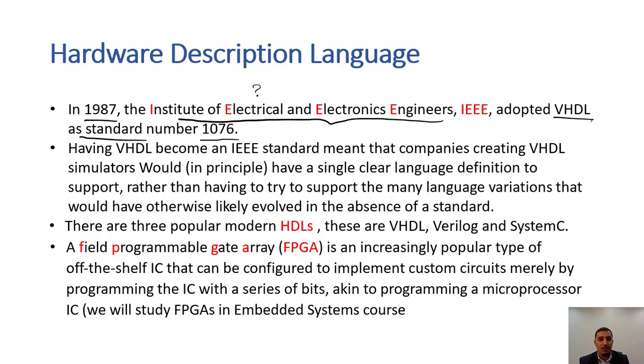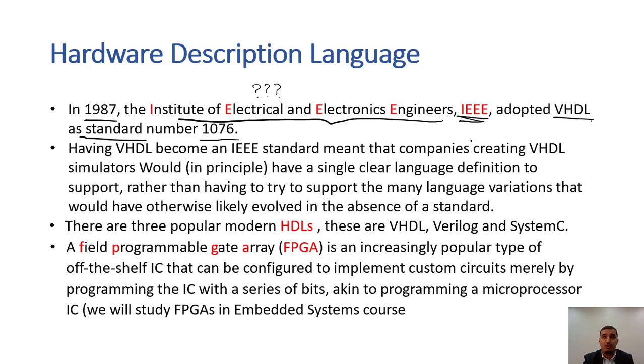Now, what is IEEE? IEEE, as you all know by now, is the Institute of Electrical and Electronic Engineers. They have their standards. So when you go and buy a phone, they will say it has Wi-Fi, or that it supports Wi-Fi 6, or it has the 802.11 standard for communication, which is an IEEE standard. All of these are standards from IEEE.